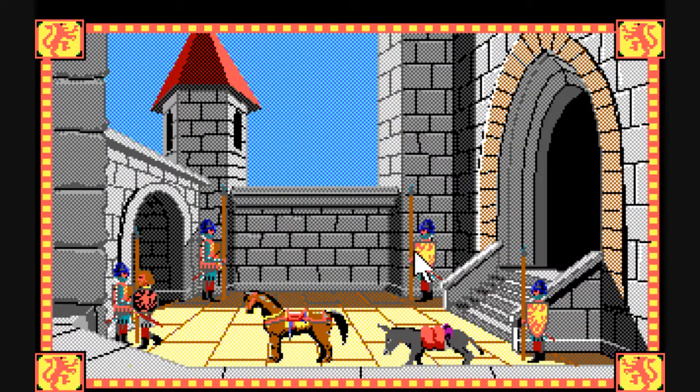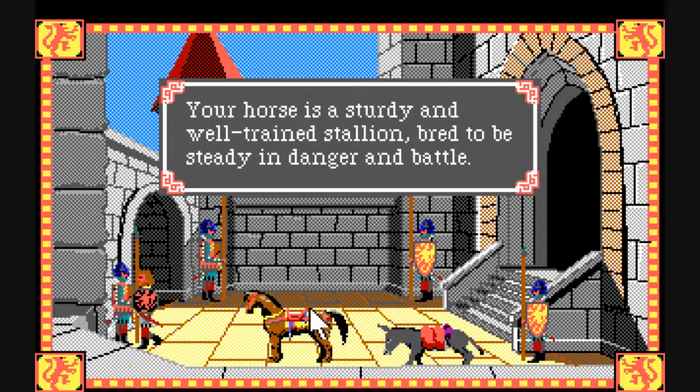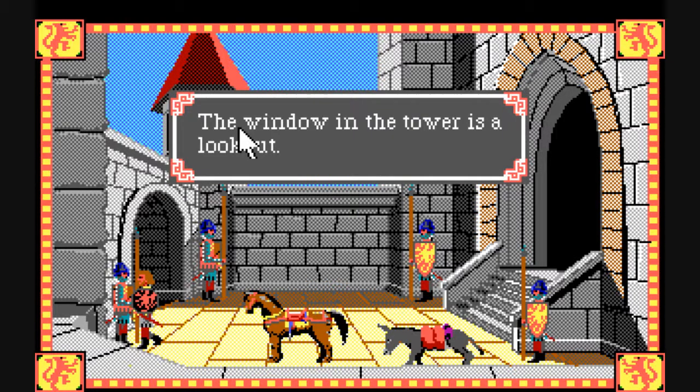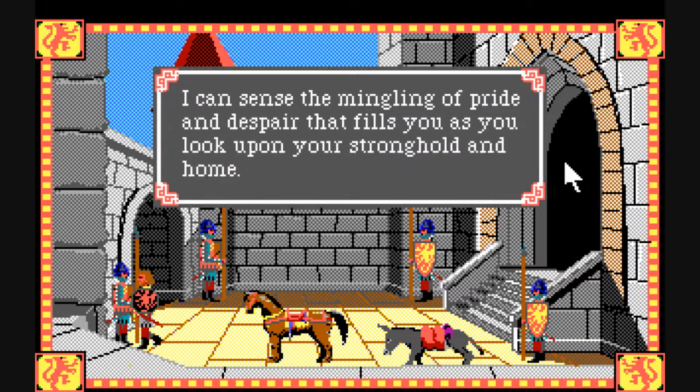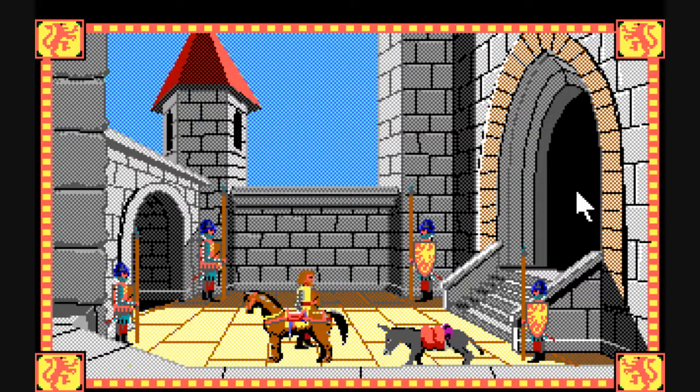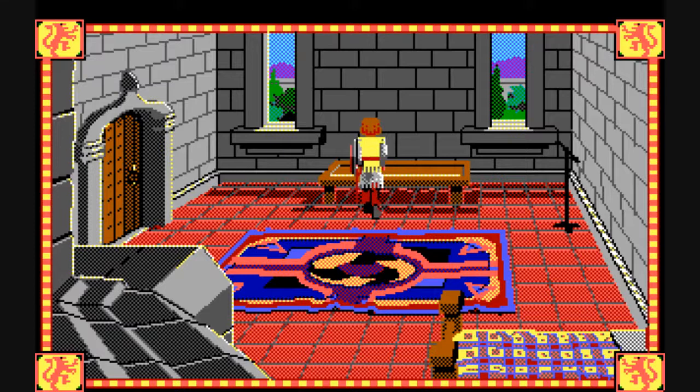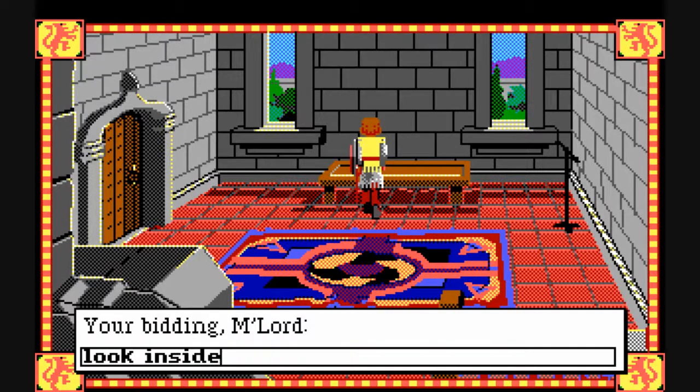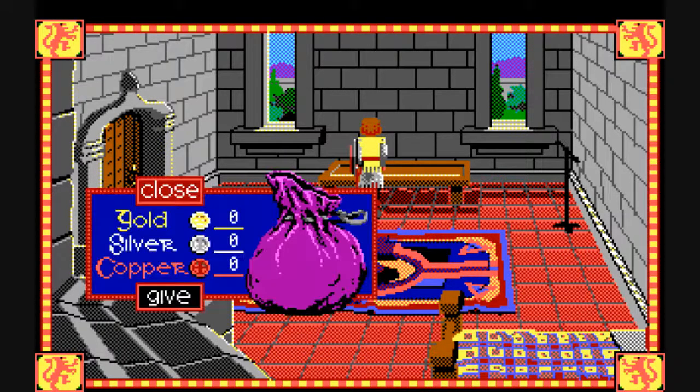The game does allow point-and-click capabilities, which is much more handy than having to walk right next to the object or window, for example, and then having to say look. Or you don't have to say look at window, you can just point and click, and it'll give you information about that particular context. You can also move not only by the keyboard keys, but also right-clicking in a given direction. There's little pop-ups for various graphics. For example, looking inside your purse will show you the gold, silver, and copper inside.